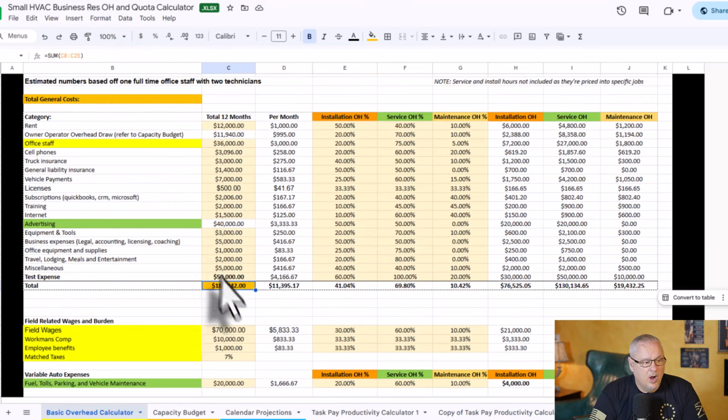So our overhead is really important here. We do have to do things like, what about advertising? Are you figuring advertising in there? A lot of people just aren't. What about paying an office person? I mean, we have to account for every dollar. Look, this tool is wonderful for creating your price books. And I'll show you real quick what that might look like.